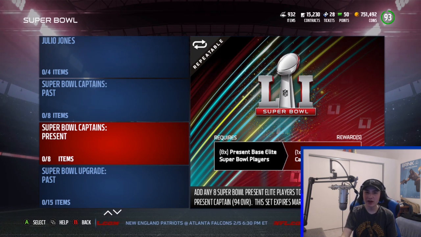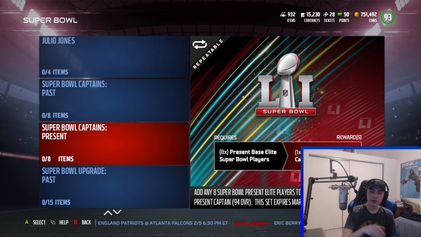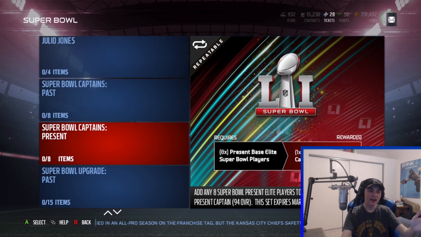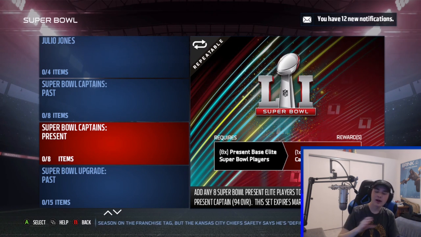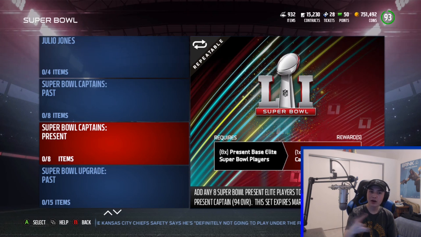So basically what I've gone ahead and done is sniped 8 of the present base elite Super Bowl players for 26,000 coins or less. And what I'm going to be doing with those, and I'll probably do this maybe 3 or 4 times during this video, is putting them into the Super Bowl Captain's present set and trying to make profit. So I basically wrote a bunch of stuff down in a little notepad on my computer, and so I'll go ahead and put screenshots of this stuff up on the screen right now.